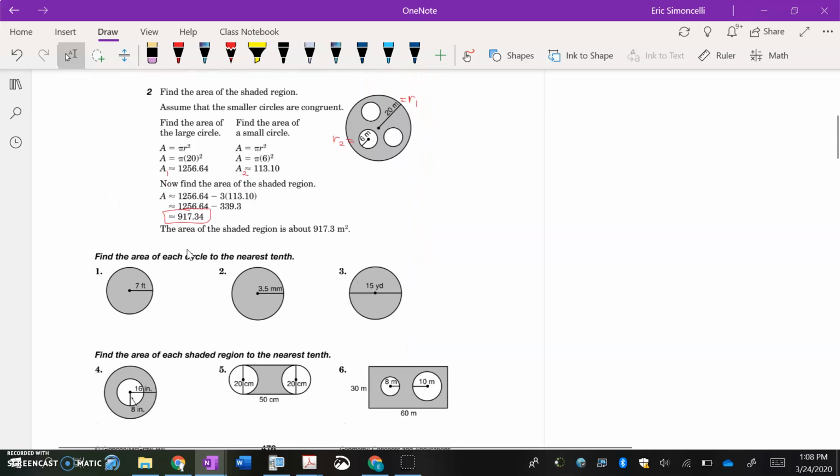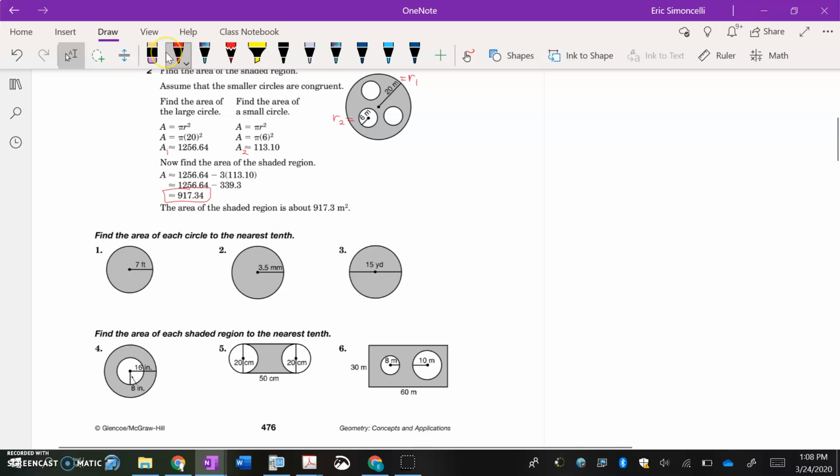The same types of problems we're about to take on here. Find the area of each circle to the nearest tenth. So number 1, A equals pi times r squared. So that's pretty straightforward. I would argue, again, r, I didn't label it, let me do that, being 7. So it makes sense then, of course, of pi r squared, or pi times 7 squared. I can simplify after this step. 49 pi actually wouldn't be a horrible answer in some instances, as a decimal approximation, because yes, the directions did say round to the nearest tenth.